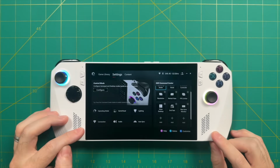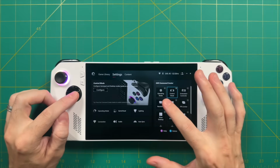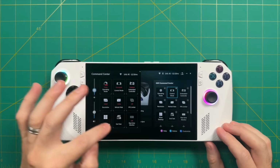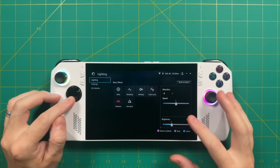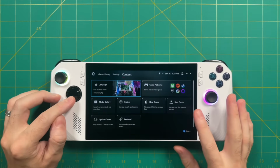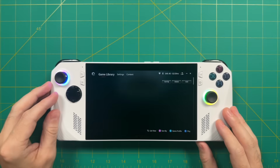Number one, we can edit the command center. This is a button that's on the left of the screen that'll bring up a quick access menu. And so if you like, you can customize this to whatever action or layout that you prefer. Additionally, within here, we have other settings options, for example, adjusting the RGB lighting around the joysticks. And then finally, on the rightmost content tab, we have a couple other options here. Probably the most important one is the update center. That's where you can go in to update Armoury Crate itself.